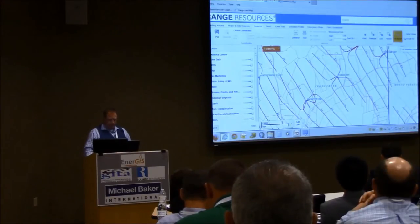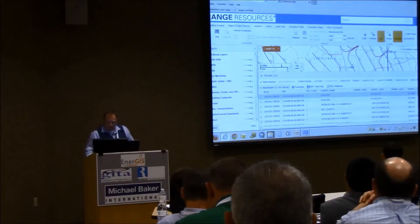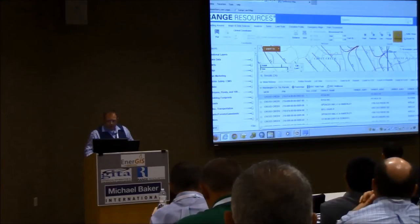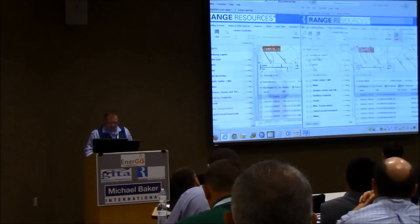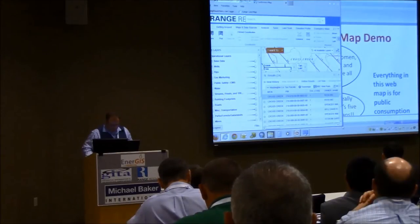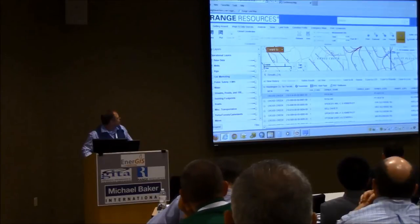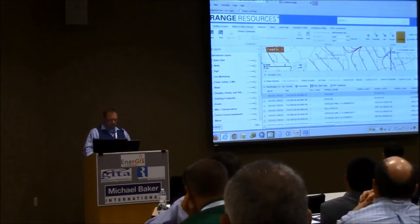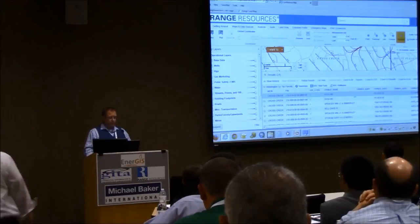You can ID stuff, just really simple like this, and everything pops to the bottom. Let me resize so the legend and table of contents is a bit more visible. Anything I touch with my ID, you can see the pads and the wellbores. All of these are exportable to Excel — anything you touch or ID, you can do that too.